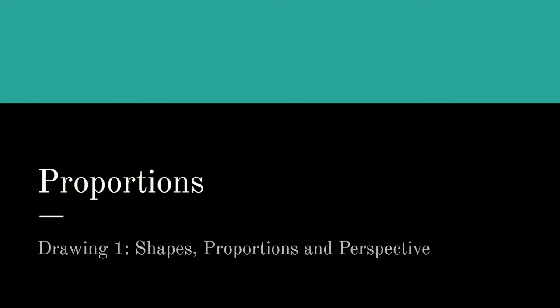But today we're going to talk about proportions, and proportions is how we measure things in art. So it's really quintessential and important to being able to draw that you understand how to map the proportions of anything: an object, a person, an animal, a landscape. All of these have proportions to them, and it's important that we be able to map them. So that is today's lesson.